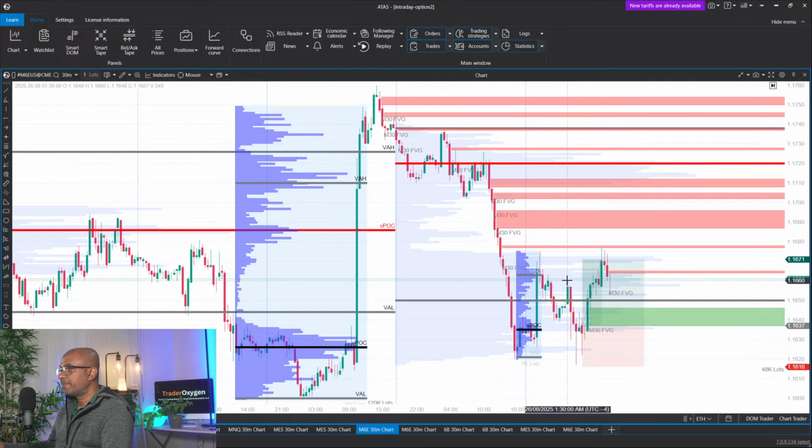So when it makes a set 2, what it basically does is grab liquidity. We noticed that wicks were formed in the set 2 area, and we wanted to see what the price was doing. So we waited until set 2 got formed, and then we noticed the wicks over here.